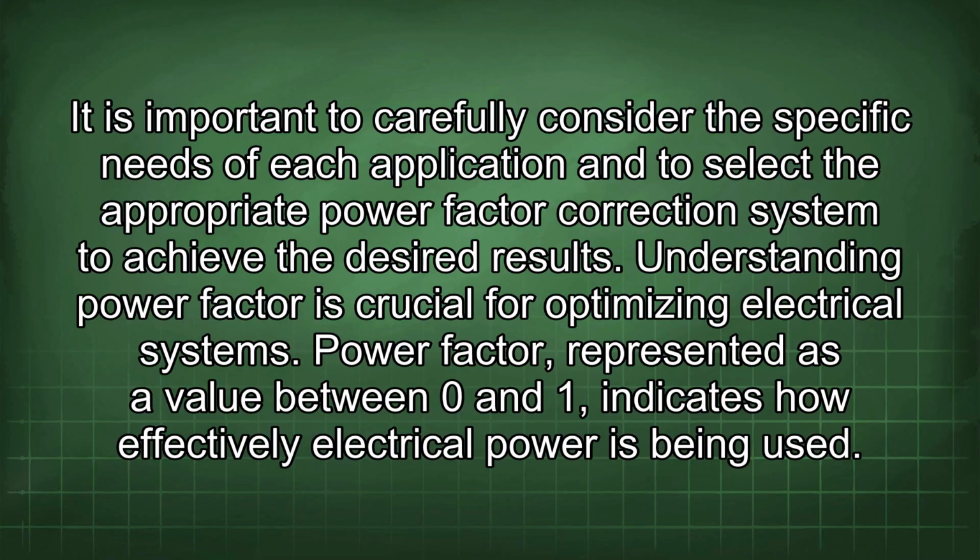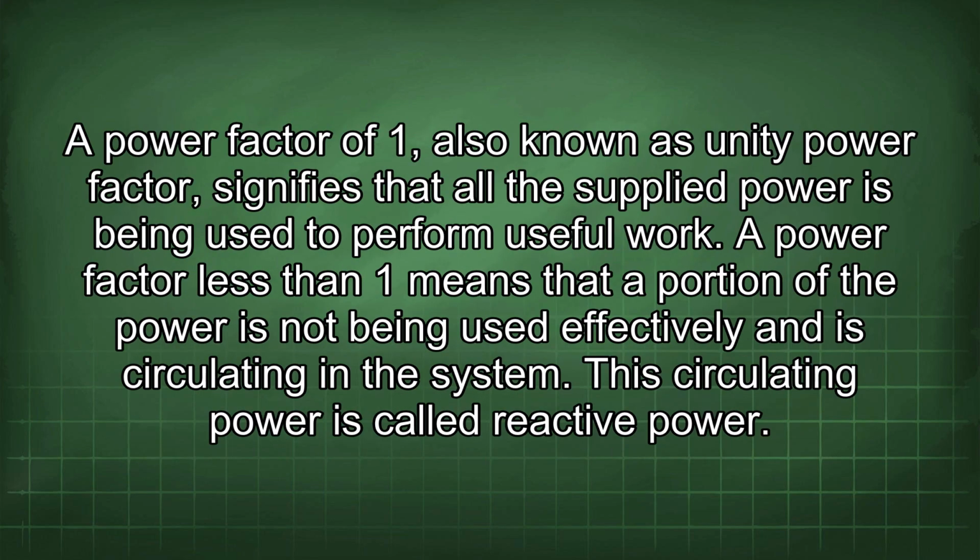Power factor, represented as a value between 0 and 1, indicates how effectively electrical power is being used. A power factor of 1, also known as unity power factor, signifies that all the supplied power is being used to perform useful work. A power factor less than 1 means that a portion of the power is not being used effectively and is circulating in the system. This circulating power is called reactive power.